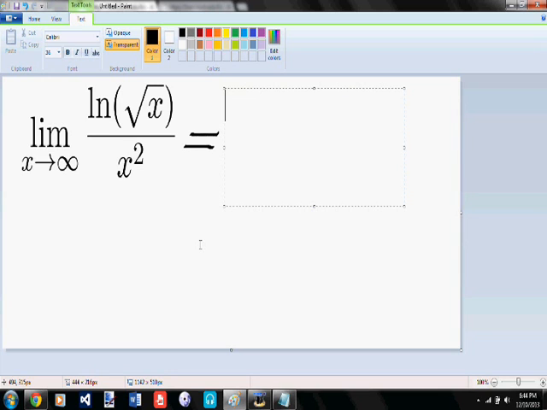So, anyways, to the simplifying, I need to stop rambling. You have the ln of x to the... Oh, and by the way, you can write the square root of x. I hope you all know this, but you can write the square root of x as x to the 1/2 power. So we're going to do that, divided by x squared. Okay, now to the simplification. There's a rule with natural log that you can pull out if it's to a power, you can pull the power out and put it right in the front. I don't remember what this rule's called. I think it's just called the property of natural logarithms, but it might have another name. But you can pull it out like this.